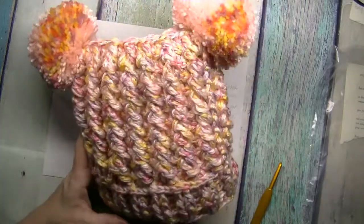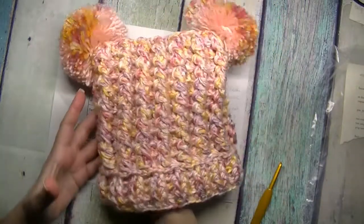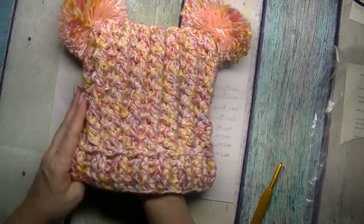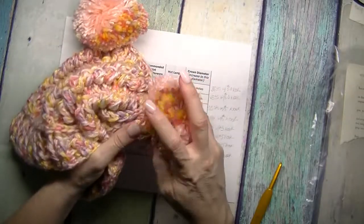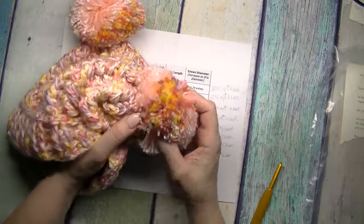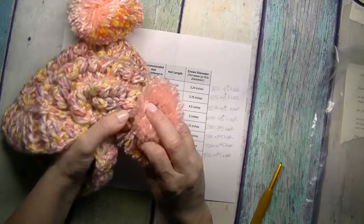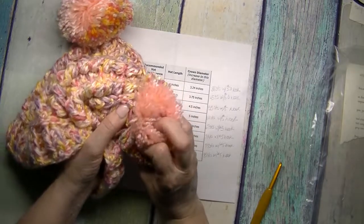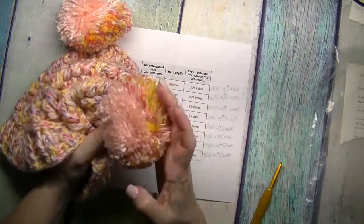I crocheted this hat because Bethany Frankel was looking for the double pom-poms that you're able to remove from the hat, because her daughter, Bryn, wanted a hat. So I created this, but I left her a note and she didn't respond.